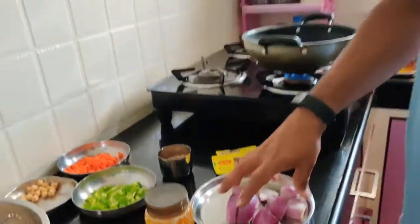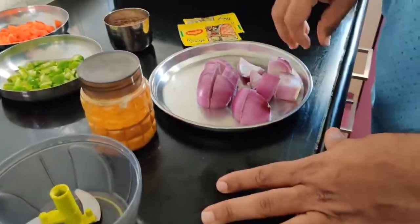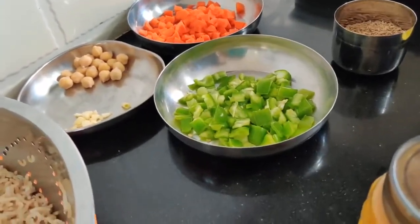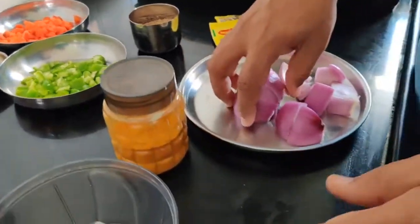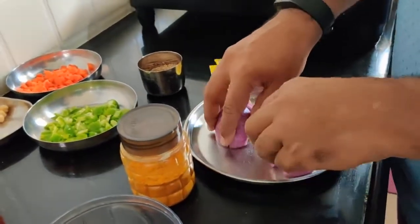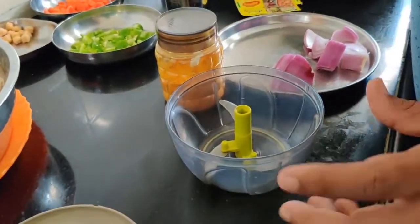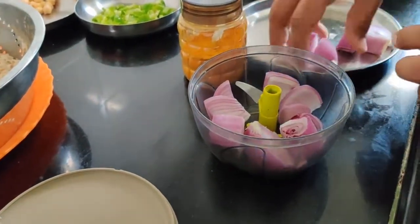And I also use onions. I did not chop these properly because I wanted to show you an instrument which will make them into finer pieces. The other important thing is you should make all the pieces small, finely chopped, so that it is easy for you to eat. So, what do you do with this onion now? For any male, it is a little difficult to cut onions finely. I'm going to use this. Just cut the onions and put them in this machine.